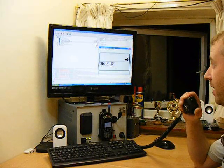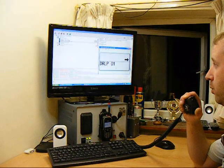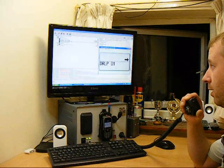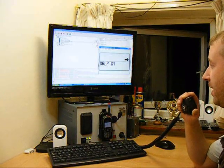I don't have any HF kit here whatsoever. I've got a scanner, which does pretty much zero to daylight on all modes. It's a pretty good bit of kit by all accounts, but nothing that I'll transmit on HF.